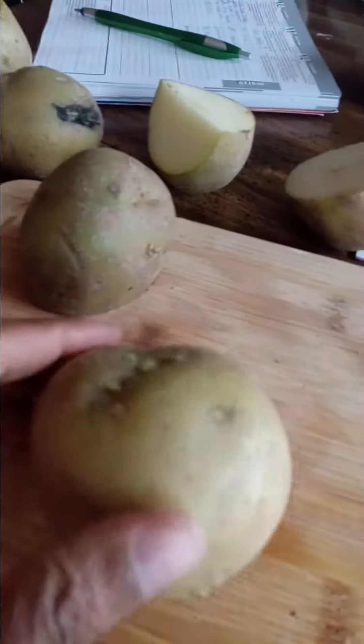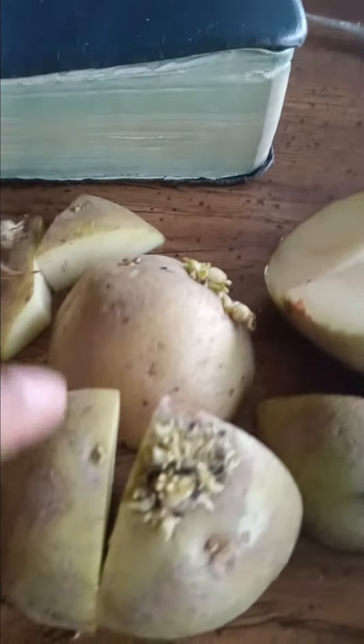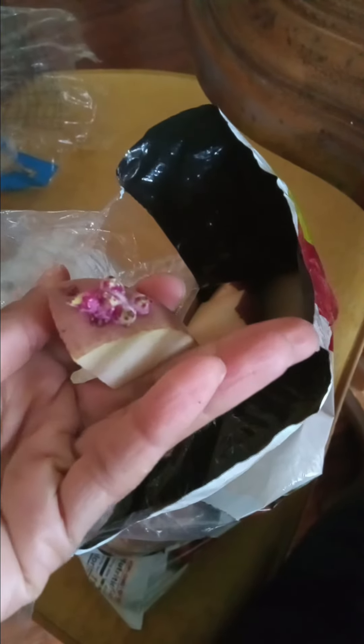This is just a normal white potato, and this is a local red potato grown in North Carolina, which is where I am. So I hope it works for you. This is how potatoes are grown — you cut them up where you have the eyes, and then you plant them. That's a really nice one that's ready to go.